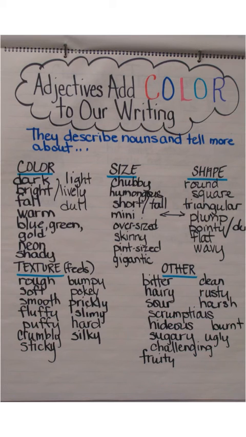And you'll notice a lot of them on this chart. Obviously, there are more, and you probably have some in your mind right now that aren't on this chart. That's totally fine. There are lots and lots of adjectives that we can use. And in 3rd grade, we expect you to use those adjectives. We want your writing to be descriptive.